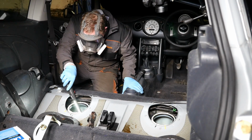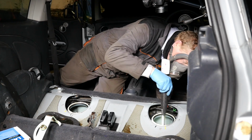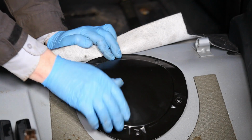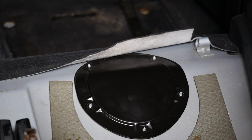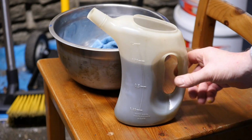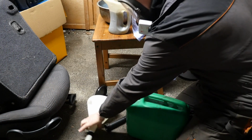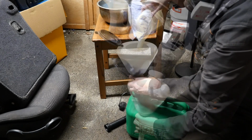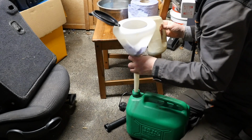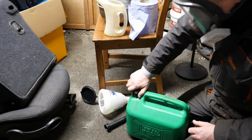Right then, so I'll just check now inside the tank, make sure we're actually empty. I'll actually put my phone in there in a minute so we can have a look around inside the tank. So we just measure it. So there was three quarters of a litre of remaining fuel, which actually looks somewhat dirty. So what I think I'll do is put a piece of tissue in there to help aid filtering that back into the can. The tank was fairly clean considering.